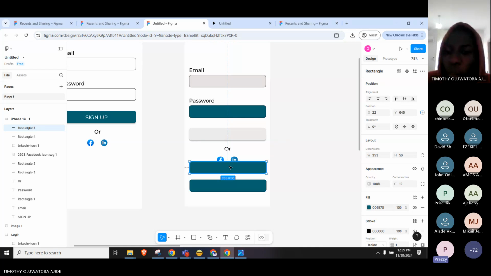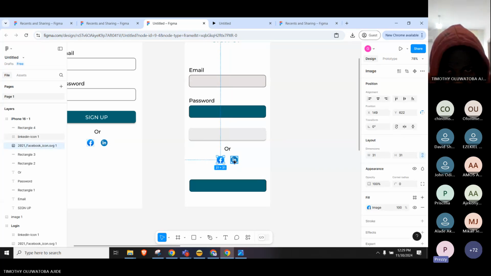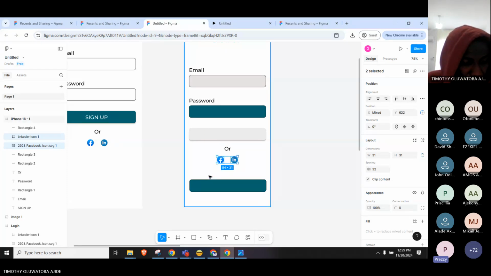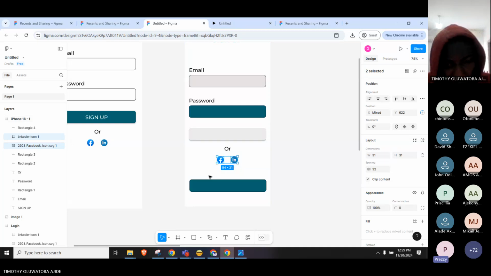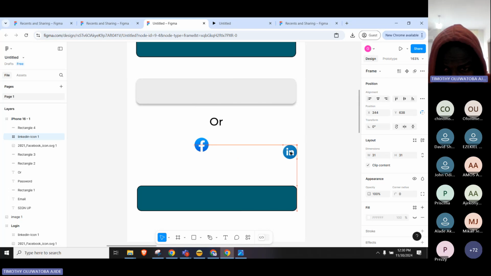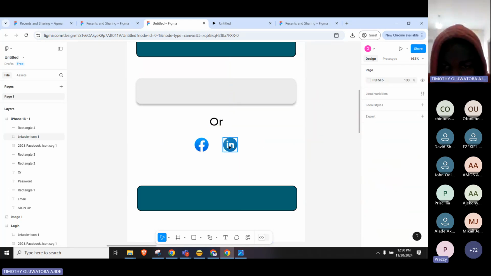Okay, sorry, sir. I'm trying to avoid us wasting so much time, but I think you still do not understand my question. So if you place the cursor now on the Facebook and LinkedIn logo on this design, there was a time when you were moving it, instead of it moving independently, they moved together. That's what I mean. Was there a shortcut you used? Normally they should move differently. So why are they moving together? Because it was different logos actually. Now they can move alone independently. This is it. Right, but why, now, did they move together?